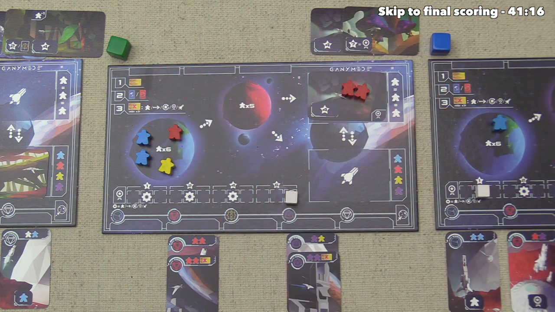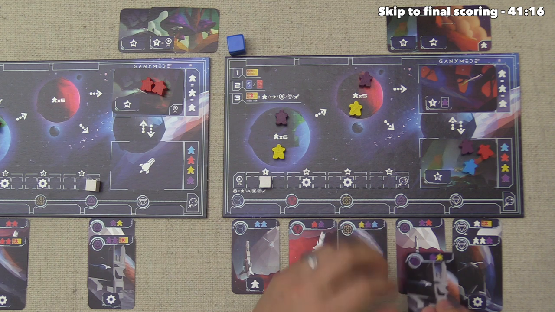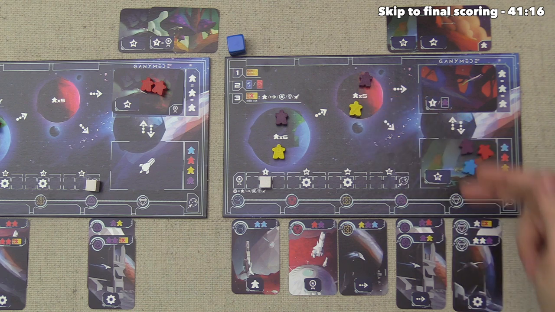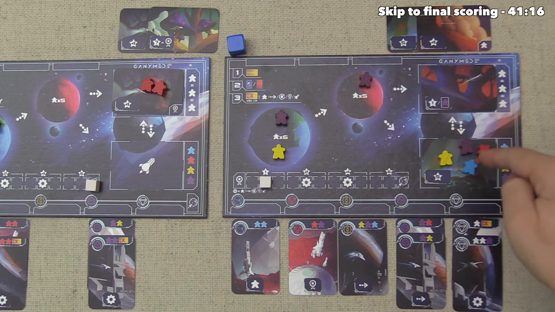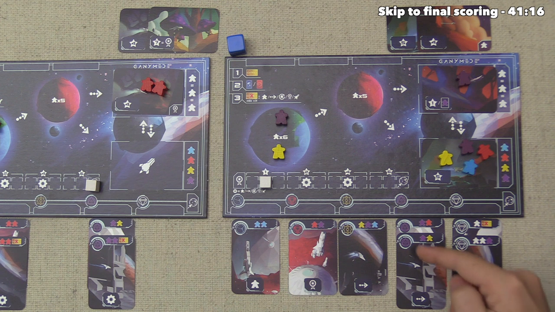All right, blue is now up, and for their final action, they're going to pick up this Mars shuttle. The first thing they get to do with this is move a purple and a yellow settler from Mars over to Ganymede, and they set this up really well last turn with that bonus. Now, they can move this yellow one right over here, which will finalize this ship, and the purple one will go right over there. And now we can look down here and see that they get 2 movement because they have 2 of these purple cards right here.